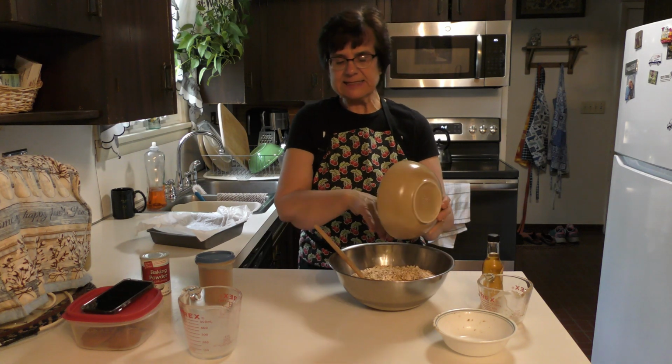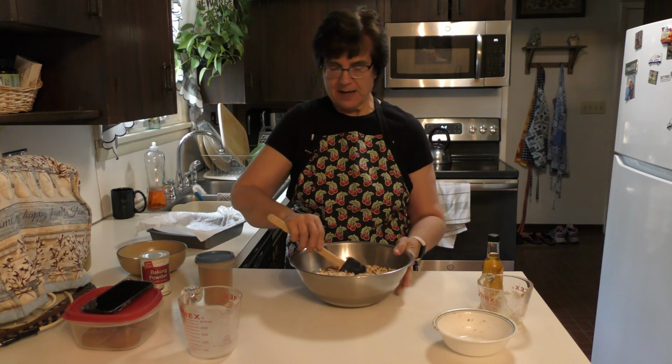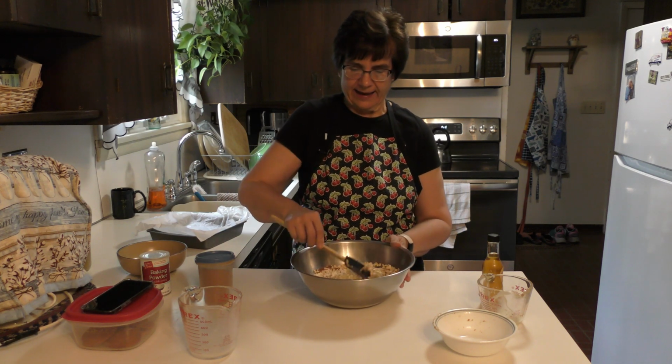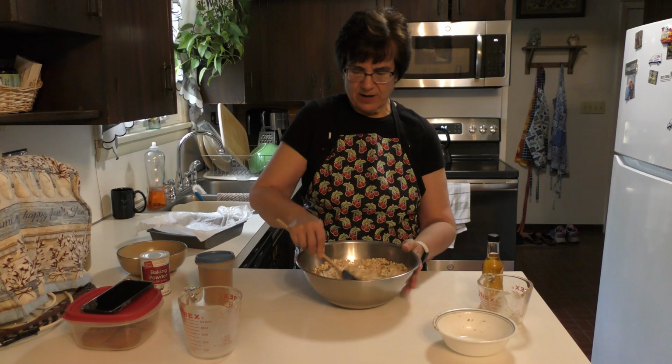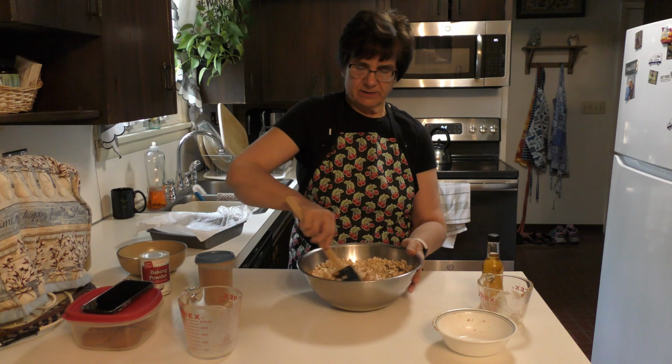Now, if I feel like it's not wet enough and I need something else to it, I do have some unsweetened applesauce that I made last fall, and I will add that. But I think this is going to be good.